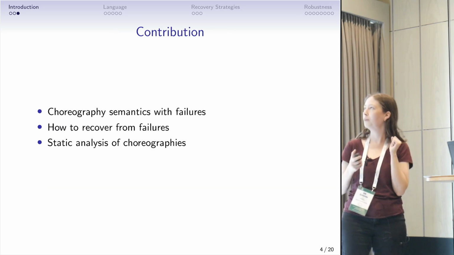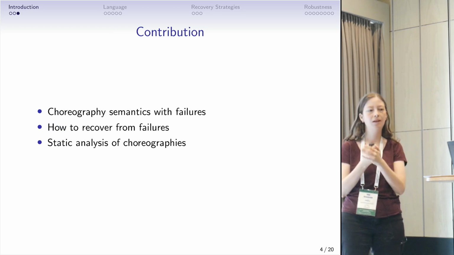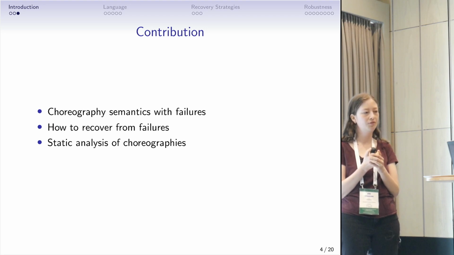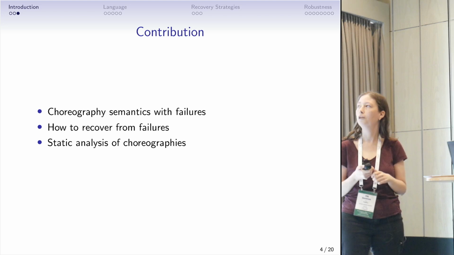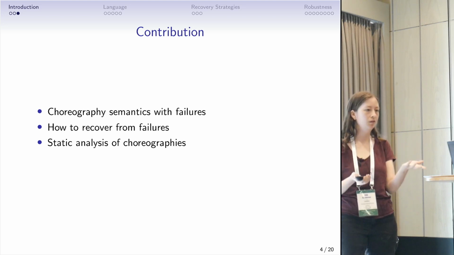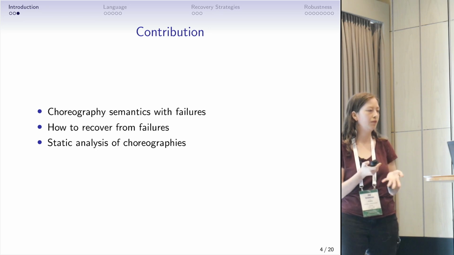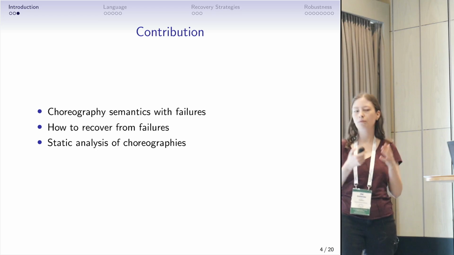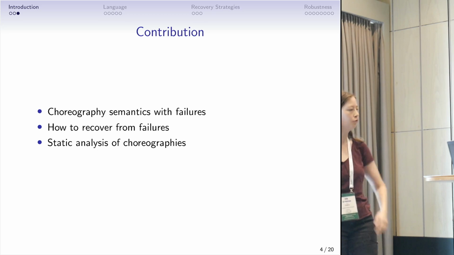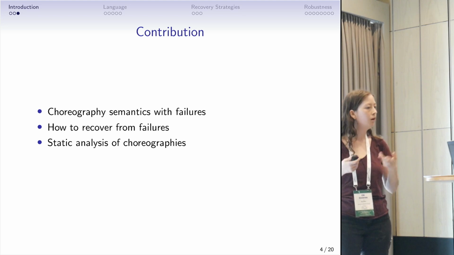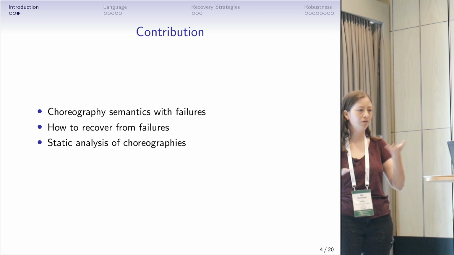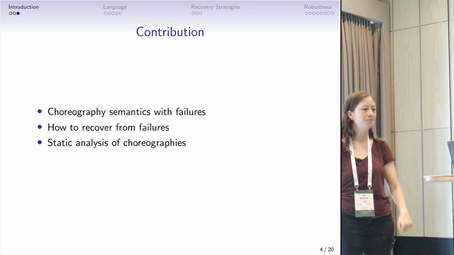So I'm going to tell you about our contributions here. 1, we have a choreography language which has failures in the semantics. 2, we have some choreographies written in this language which describe ways of recovering from failure. And 3, we have a way of statically analyzing these choreographies, so hopefully we can get some guarantees that are interesting, and we can take advantage of the fact that we have written our program as a choreography.